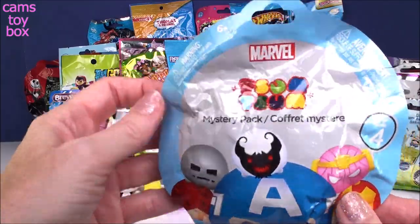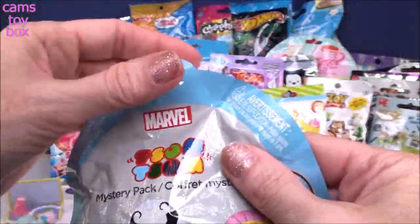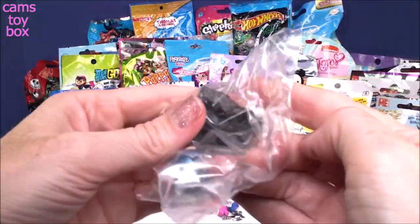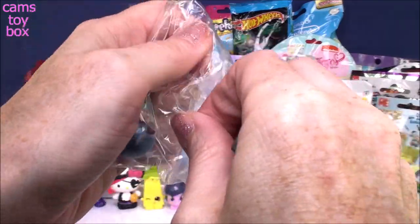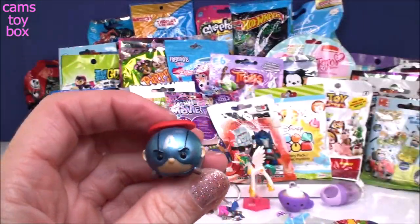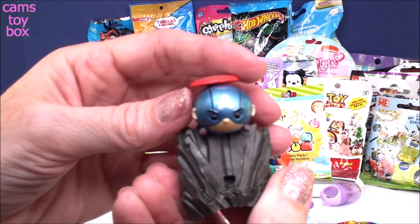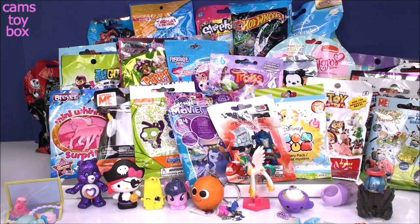Let's do the Marvel edition of the Zoom Zooms, Series 4. There are 12 in all — these are stackable ones. It looks like we got Captain America. This one comes with two pieces. I've had Zoom Zooms with up to nine pieces before, so this one is actually pretty small. He looks so cool — I love that his shield is on top on his back. He stacks up like that. Very cool, another really good one.